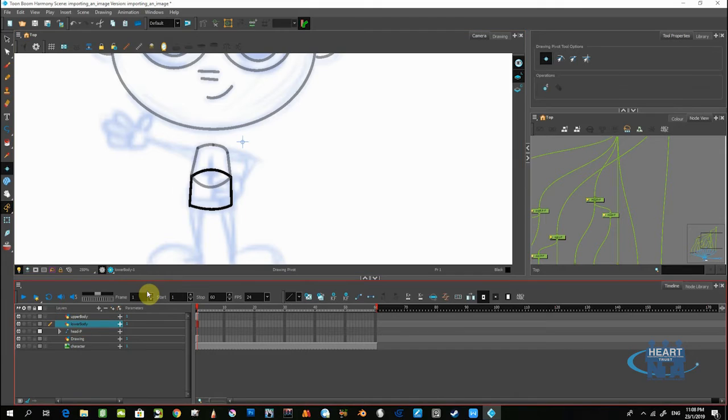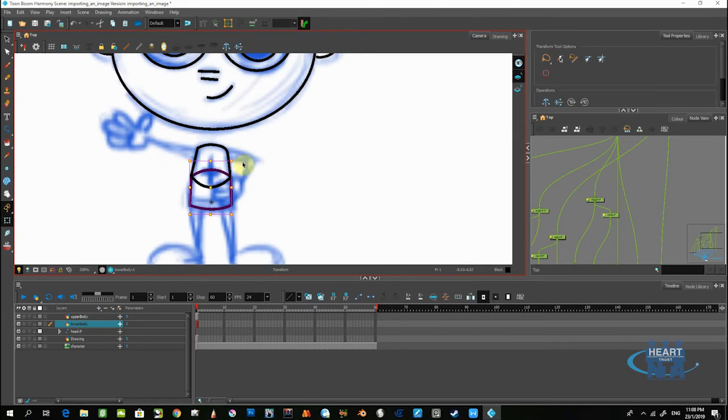And for the lower part of the body, I'm going to position it around here. And the reason why I'm not putting this in the center is that I want this part of the body to move the entire body. So when it moves, it would rotate around this point, which would make it go in this direction.